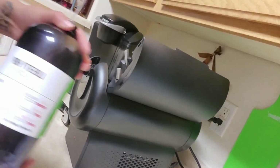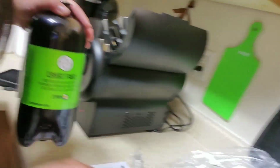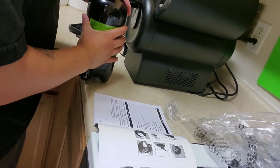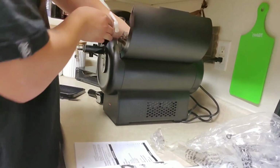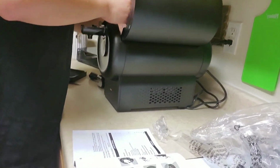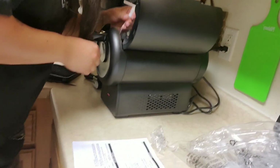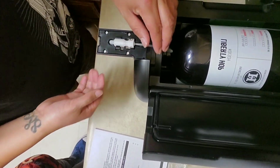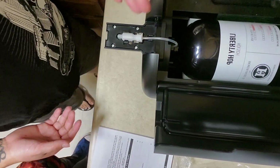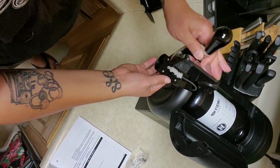So we got the top off. Might as well. This is the one that didn't come with the top. So flip it open, lay it in. Oh wow, it immediately starts. And this just drops right in here. Oh, this is too easy. Drop it in, put that in there. Let's pop this back on.